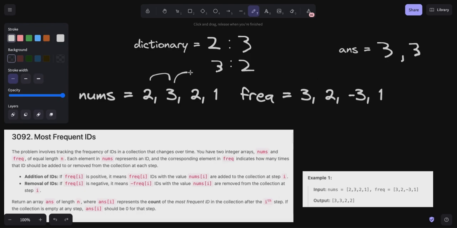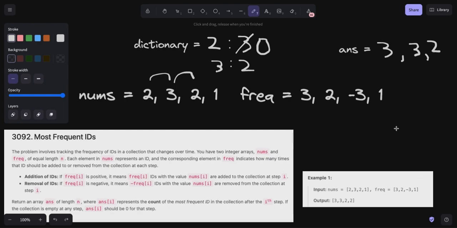Now, our next step, we go to ID of 2 again, and now we get -3. What we need to do here is go look in our dictionary, see if 2 has already been used, which it has, and then we need to subtract 3 from it. This leaves us with 0, and then we take the max of the frequency values, which would now be 2.